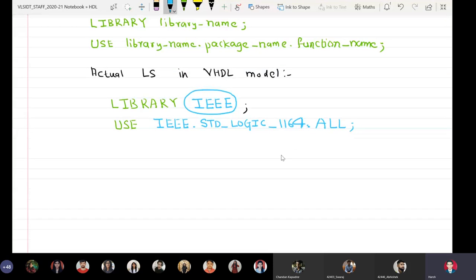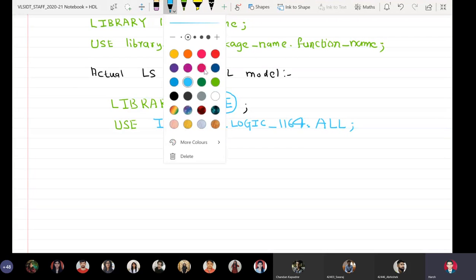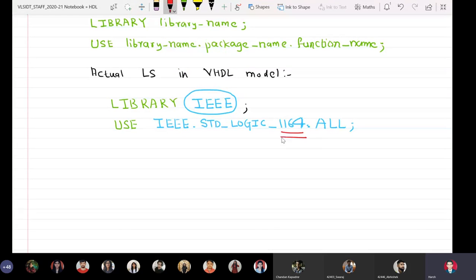So use library name IEEE dot package name standard underscore logic underscore 1164 dot all the functions in this particular package, so all. Please remember one thing: 1164 is the IEEE standard number for VHDL 93.